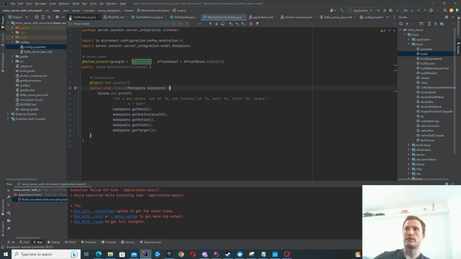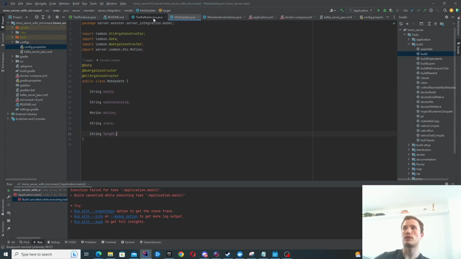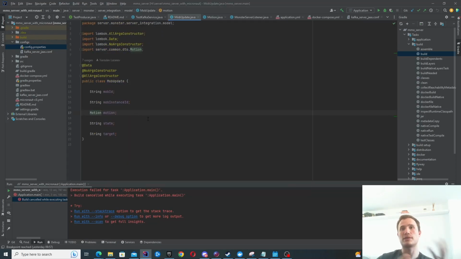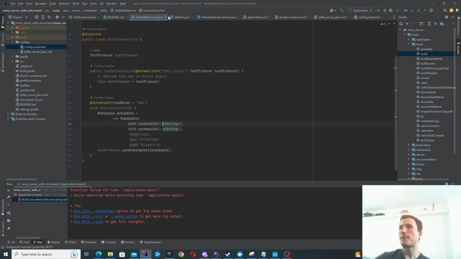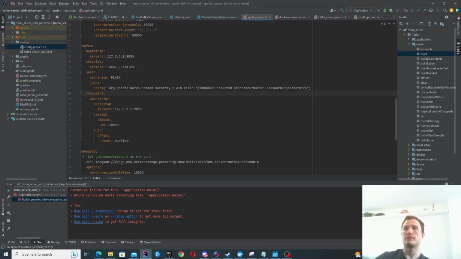But obviously, when I send the data here, I send it with this object, so I know it should be able to serialize it back, which it does. Oh, and for reference, this is the object that we're sending. So you can see it's not a simple one, but it's not a complex one either. You know, it's got a bunch of strings. It also has this motion. I haven't filled it out right now, but obviously I'm going to be sending some more complex data structures a bit later. Let's have a look. So that's the listener. So we've covered the group ID. So the group ID should match the one that we've specified in the consumers. And you can also specify additional information here on those consumers.